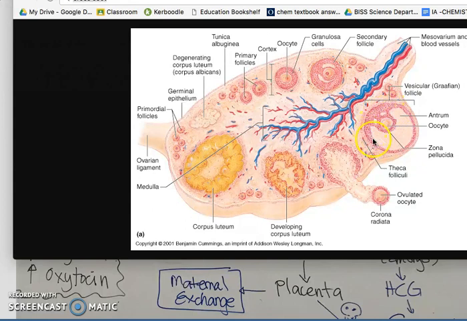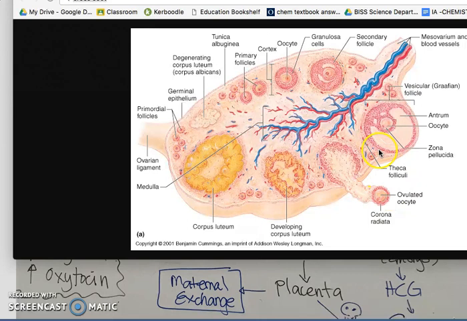So this one right here, we call this a primary follicle. All of these smaller follicular cells that underwent mitosis, and the much larger cell here, by this time we call this a primary oocyte. This one, at puberty, this will continue to undergo meiosis and they will keep dividing. The rest of the cells are still smaller, but that one cell will divide unequally to become your secondary oocyte. So you ovulate that secondary oocyte.